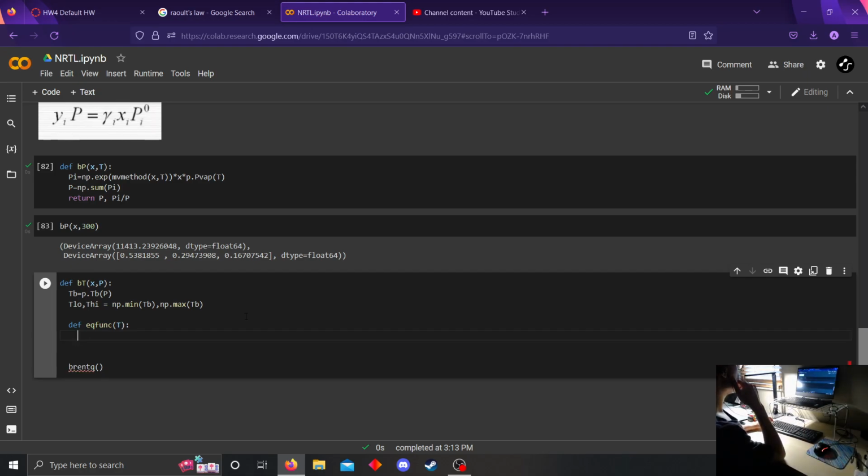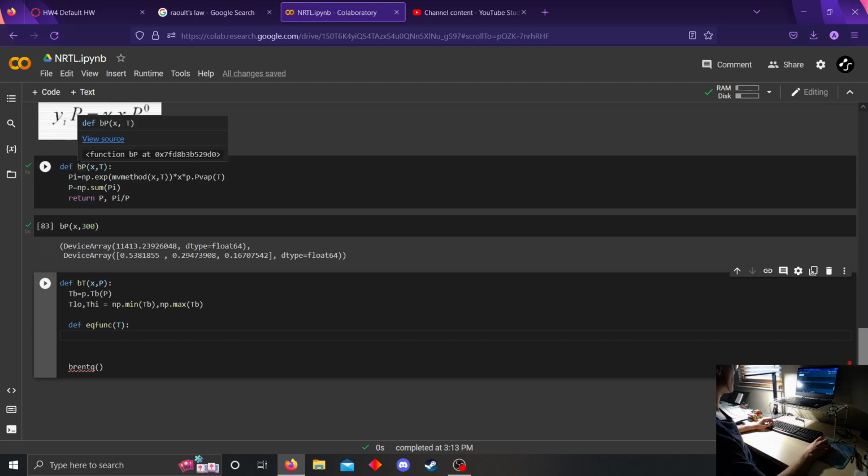And then the way we want this to work, we want this function to basically calculate the boiling pressure, because we want to find the zero of this function. So if I take this boiling point function from up here, I should just be able to return that.